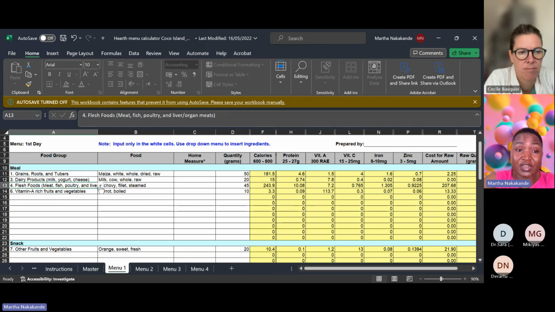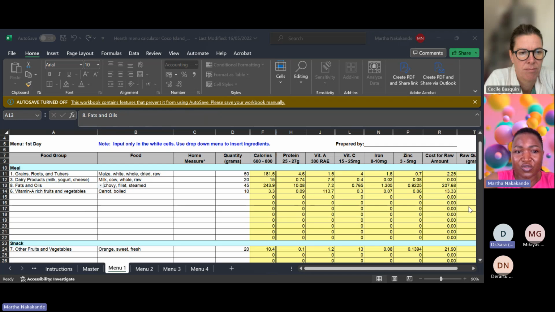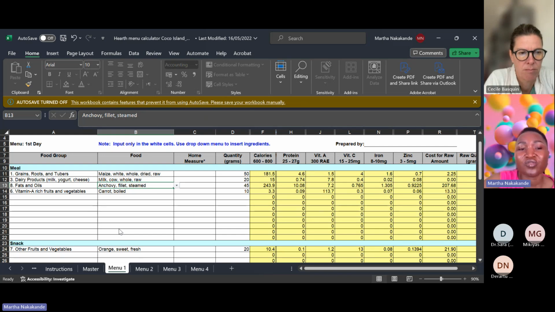We wanted to add oil in this porridge. So that would be under fats and oils. I hope everyone can see what I'm doing. And then here we would look at the food. Which oil are we using? Vegetable oil. If they have groundnut oil, they can use it. And if they have ghee, I know there's a lot of cow butter and ghee in Ethiopia, which I really like. So let's say vegetable oil.